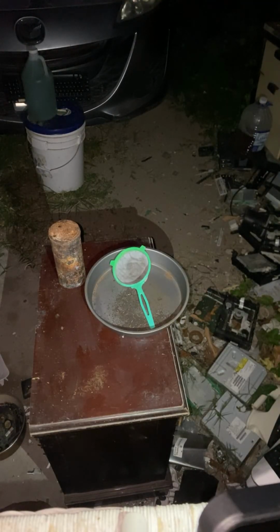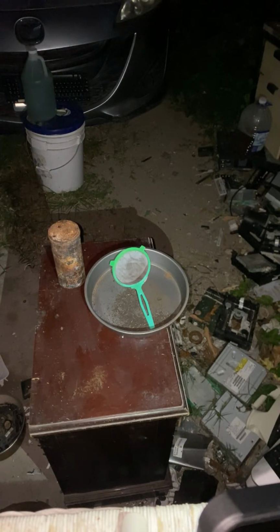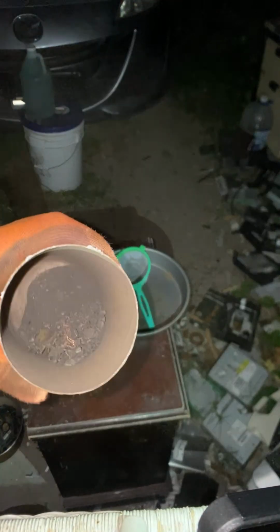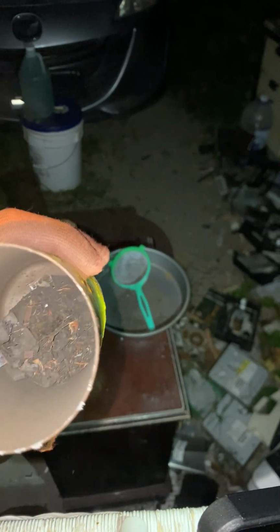Some people use what they call a ball mill. Some people just use a repurposed blender and they will just blend these IC chips to powder and then they sieve it. Okay. So far it's coming on nicely. I'm just gonna get a few more pounding on the ground.